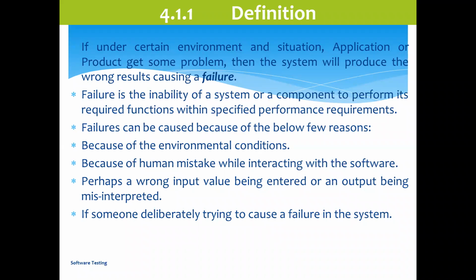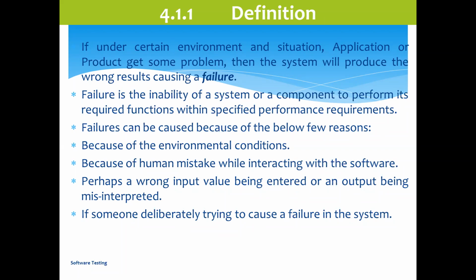Suppose we have given some wrong input, then a different type of result or some error comes. That is one kind of failure. The environment is down, the server is down, we are getting some problem, and nothing is working. That is one kind of failure. It can be any reason. Due to some problem, we are not able to proceed with our work. That is called a failure.